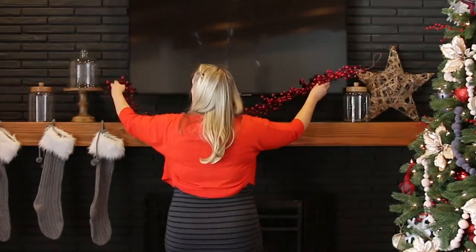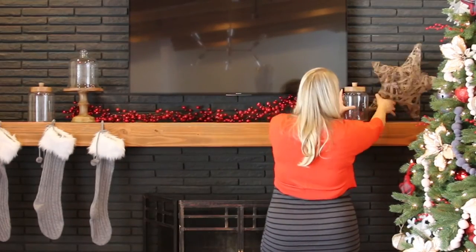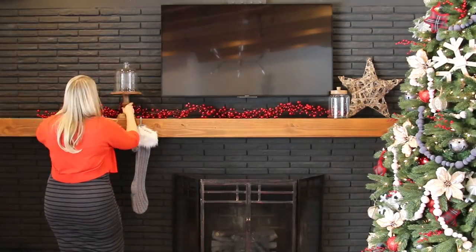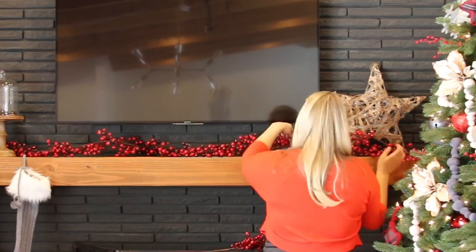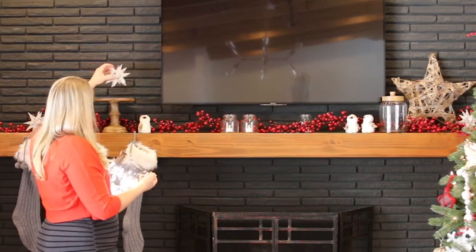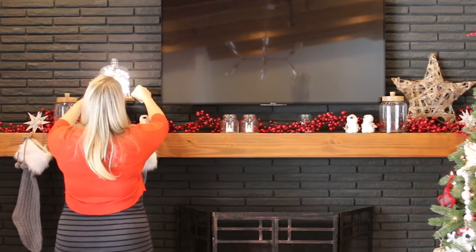All right, so we have our main items on the side, and now we've gotta think about, you know, we have some height. Now we've got to think about grounding it. And I'm gonna go really light with the lower horizontal stuff, so hopefully it works. So now we have the red, we have the tall items, we have the horizontal items. We want to add some little pops of color.